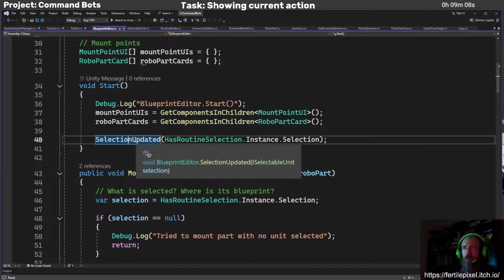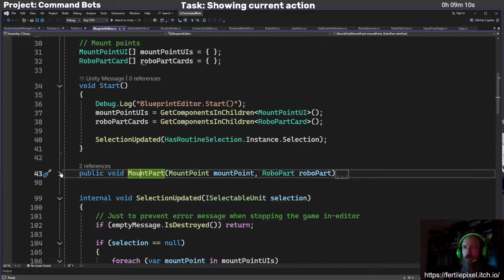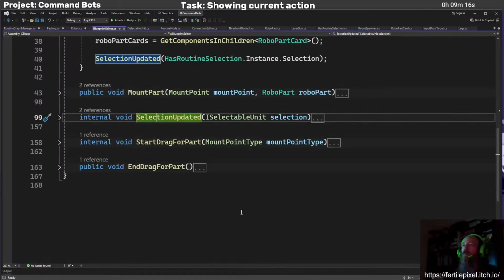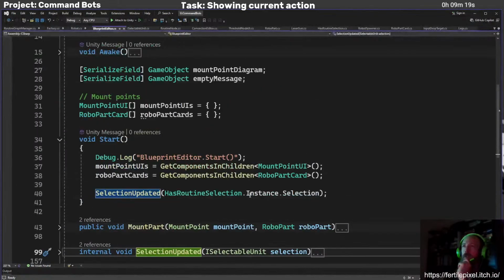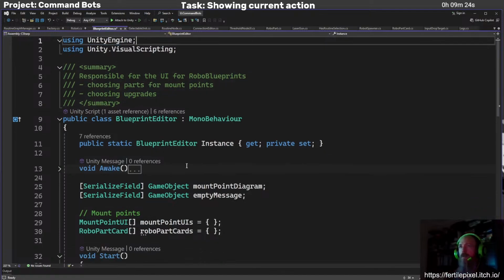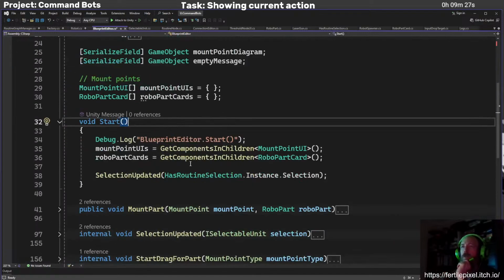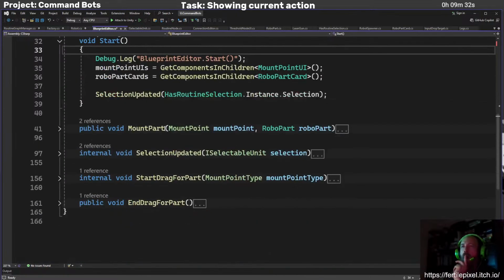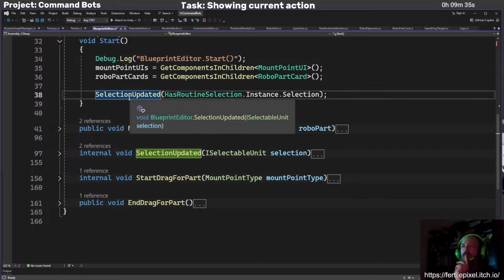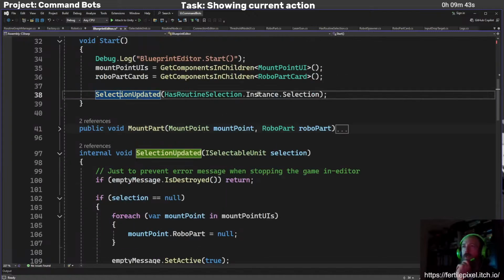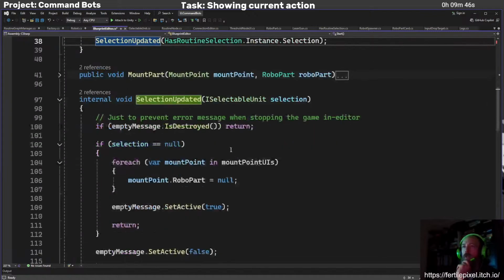So this might be part of it. I've got mounting a part here. This selection updated. Okay, we got drag and drop of the parts. Looks like a few things that aren't used just there. I'll just remove those. That looks unused as well. Interesting. So I'm pretty sure selection updater gets called from elsewhere, but this is just basically re-triggering that.